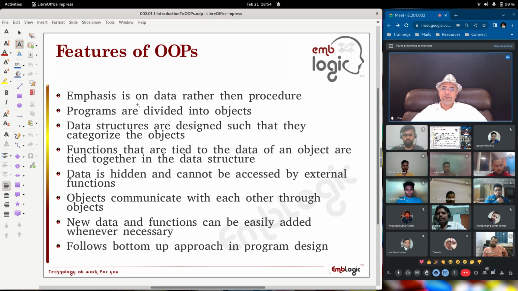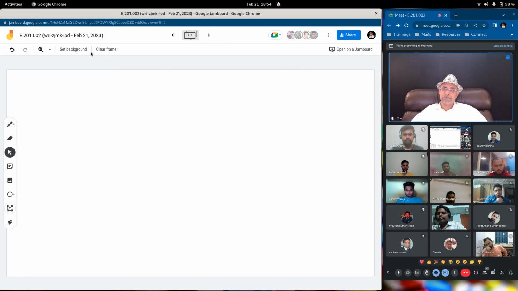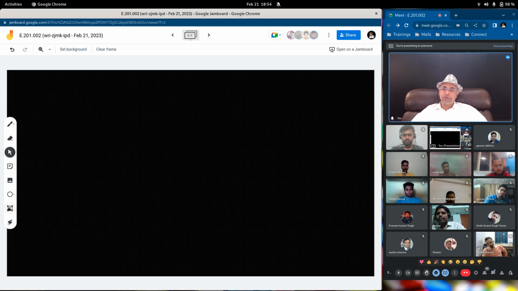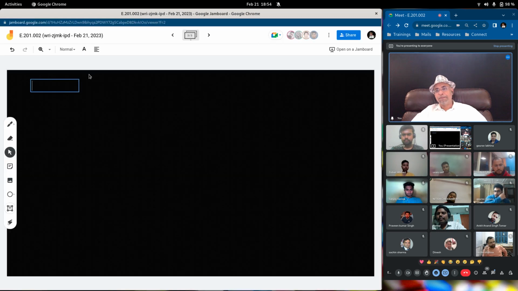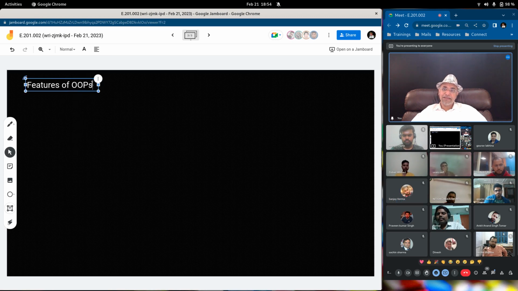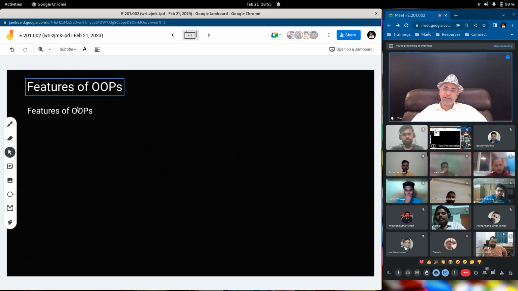Okay. Some features of OOPs, the object-oriented programming strategy. Each and every feature is very important. You must remember it, because when you program, these features will help you in program design.